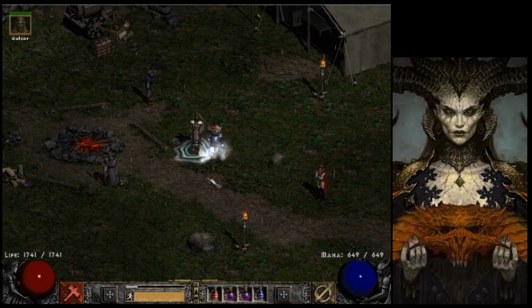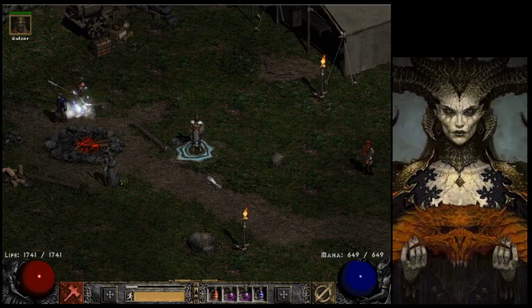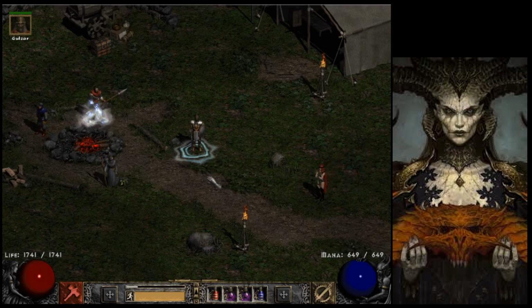Okay, so that concludes 250 runs of the Pit. Like I said in the beginning of the video, I consider those drops to be absolutely insane. The top three being the Arachnid's Mesh, Griffon's Eye and Tyrael's Might. For those items to drop in such a relatively small sample size is absolutely mind-blowing, and I am chuffed to bits that I've got those items.